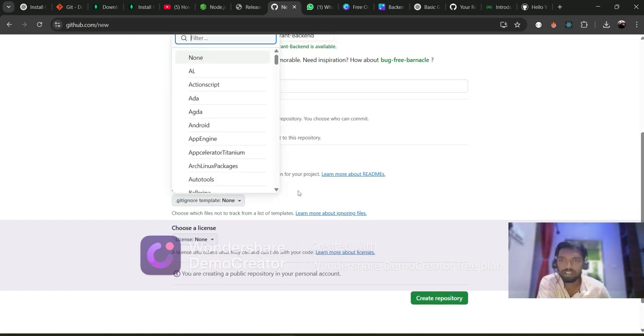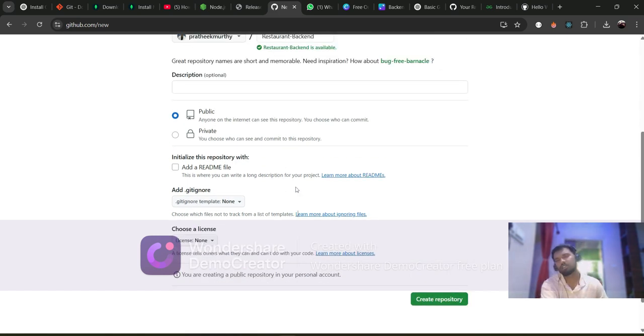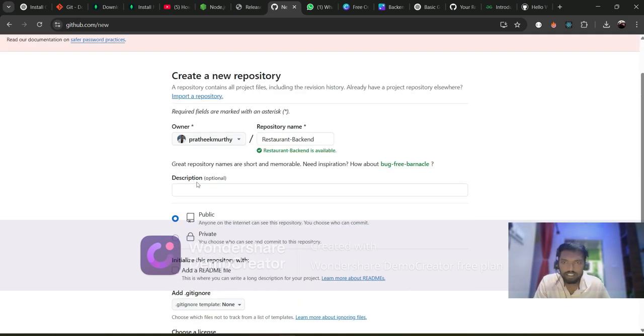A .gitignore is, let's assume you have some sensitive information which should not be pushed to GitHub at any cost. For example, sometimes you'll have database configurations, like database password, database username, or AWS keys, or even environment variables, which you don't want to push to GitHub. That is a public forum, which can be misused, right? So you can mention those things in the .gitignore file, and they will not be pushed to GitHub at any cost. Let's not waste time.